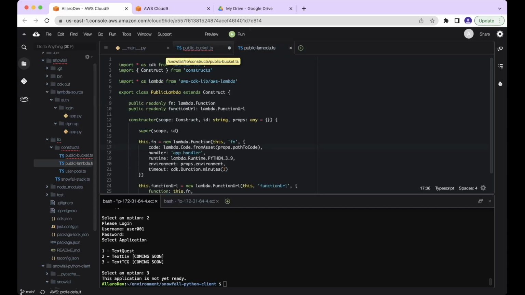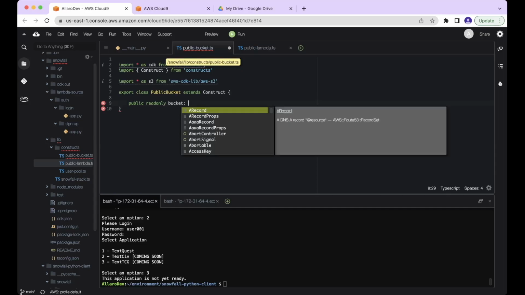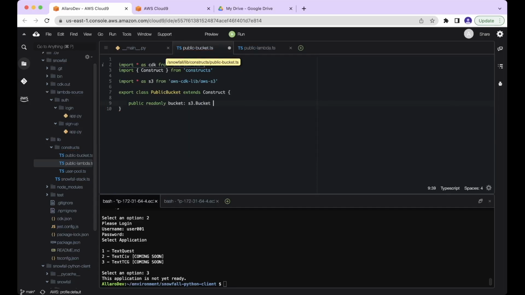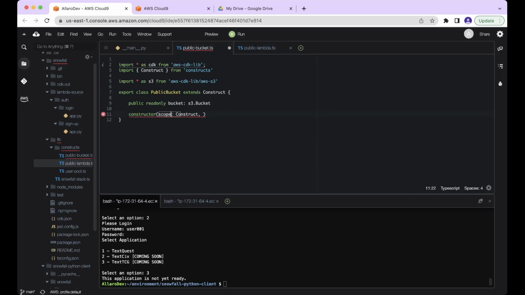It's going to have a read-only property called bucket, which will be an instance of s3.bucket. We need a constructor. The constructor takes a context, the construct, if I'm not mistaken. It's like a scope, an ID, which is a string, and we'll take in props. We must call the super constructor with at least scope and ID. And here we can create our resources.